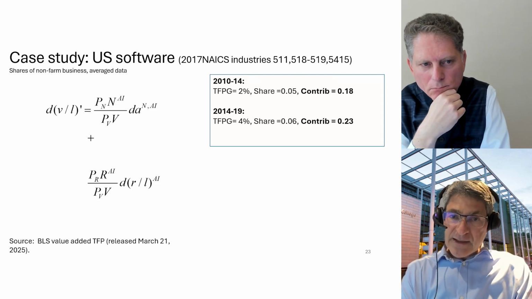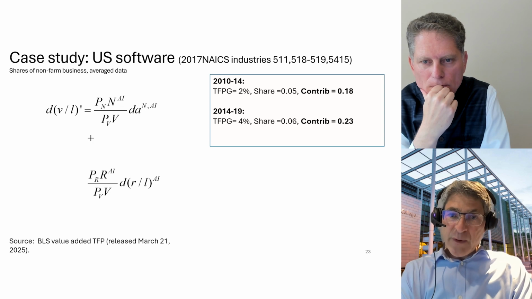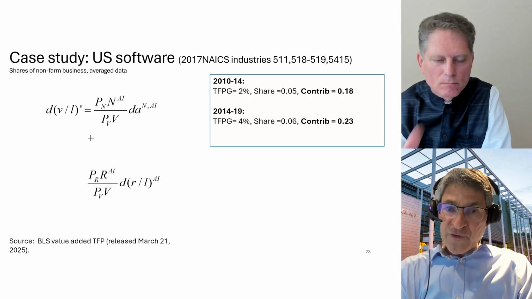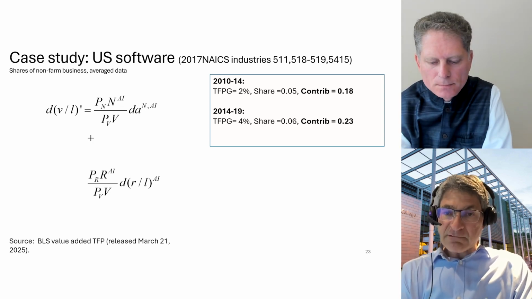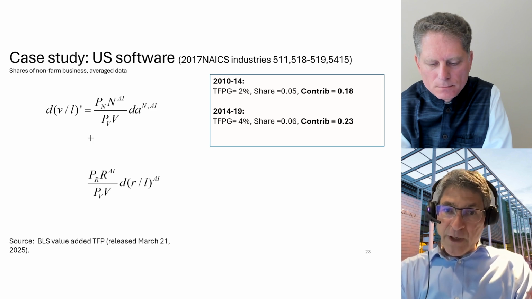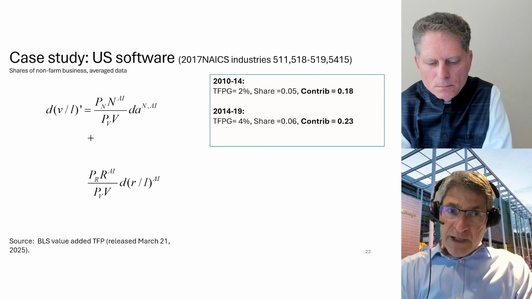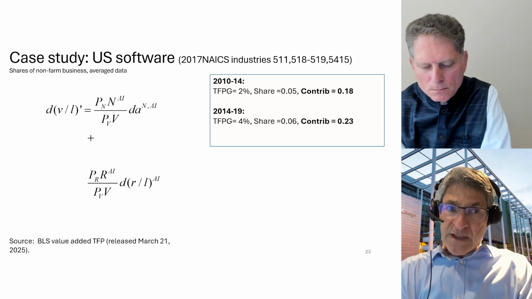But on the other hand, lots of firms produce software on their own accounts. If you go to a bank, for example, you have software departments in the bank writing software to be used on our mobile phones and for our mobile banking. So with that caveat in mind, let's just have some numbers from the US, and let's start in 2010 up to 2014 to give a sense of this.